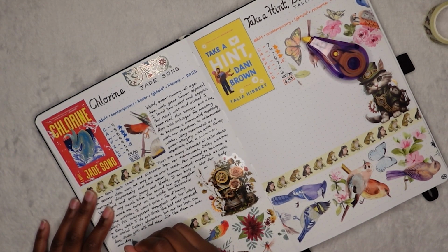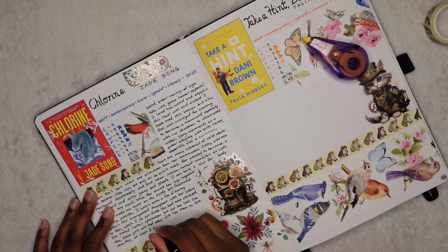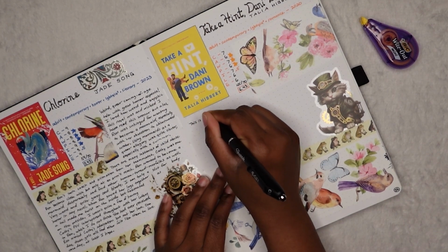But this one, I have to say, I highly recommend. If you have not checked it out, I definitely recommend checking it out, whether it's physically, digitally, with the audiobook or the ebook. I do have problems with the audiobook, though, a little bit.